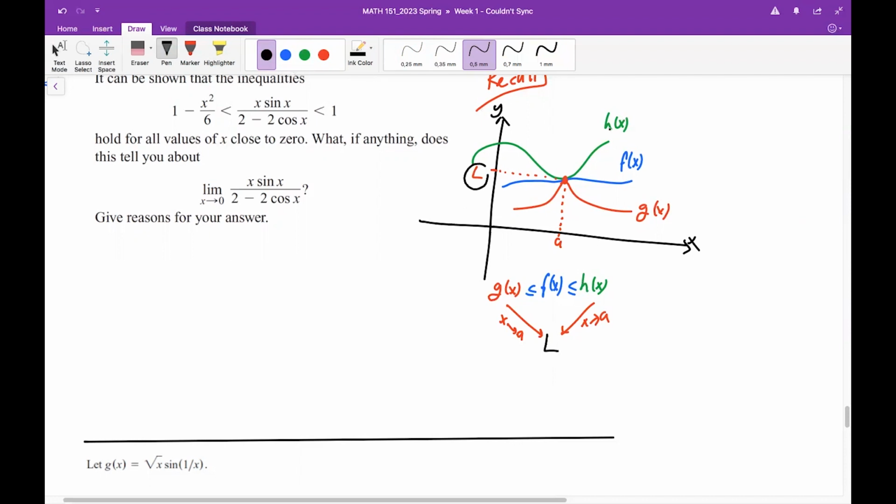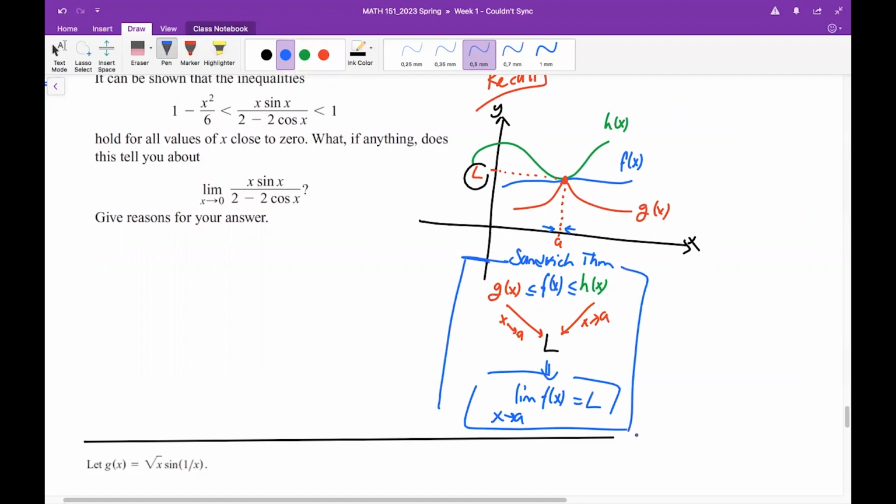And the same is true for h of x. So we are approaching a from both sides, and the values of h of x are also approaching L. If this is the case, where the smaller and the bigger functions are approaching the same real number, then the middle function has to have the same limit as x goes to a, and this is what we call the sandwich theorem, okay? So this is how we will use the sandwich theorem in our computations. And it is also obvious from the graph.